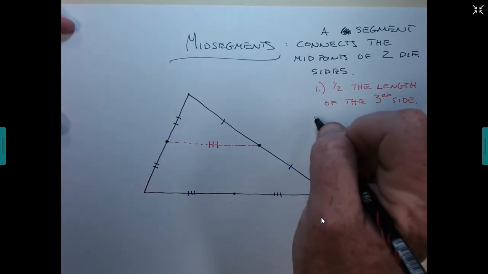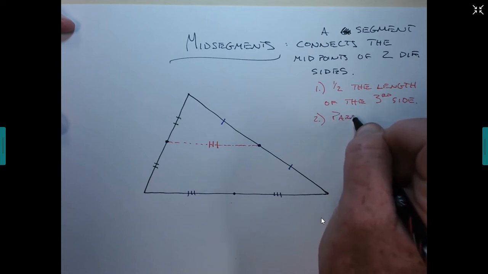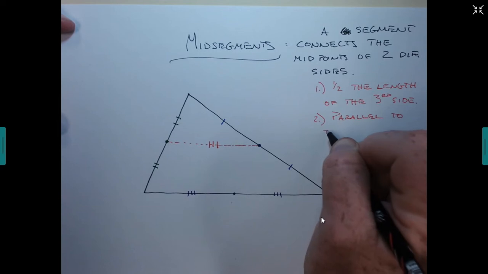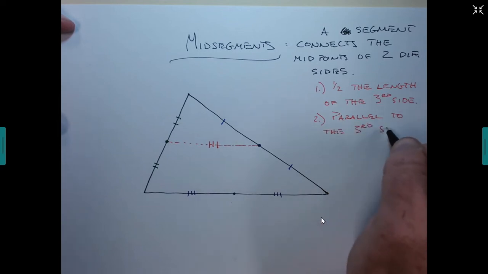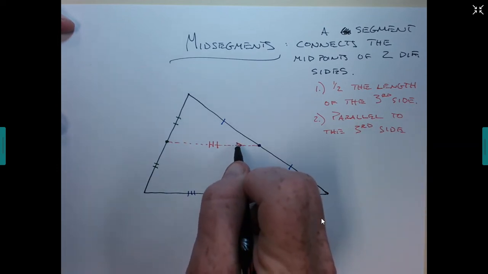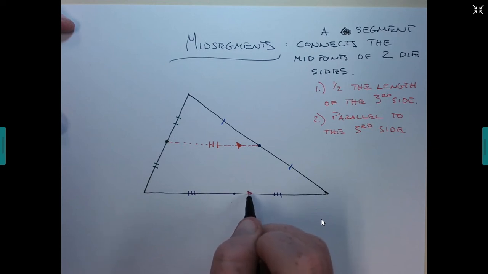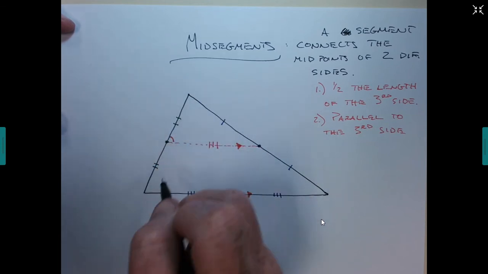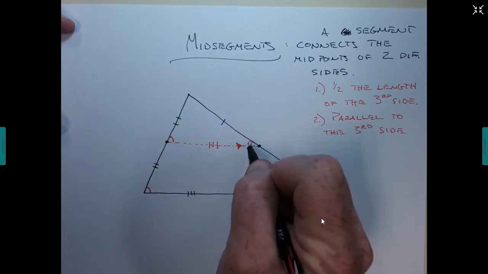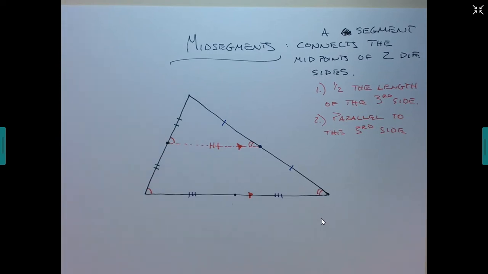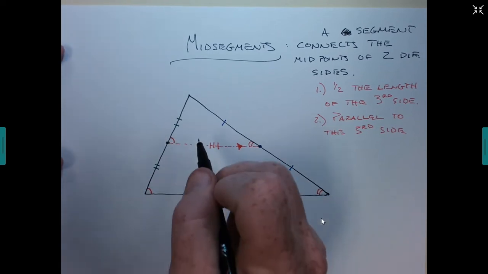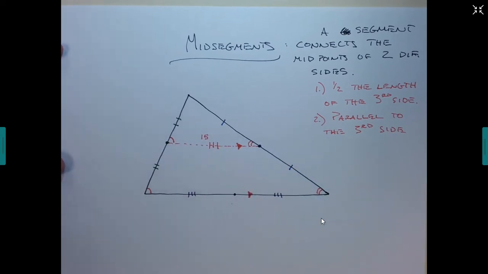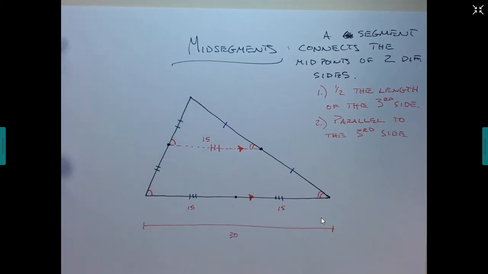All right. It will also be parallel to the third side. So if this is parallel to this side, that means we're going to have two parallel lines and a transversal. So we've got these corresponding angles here will be equal. Corresponding angles here are going to be equal. There's going to be a ton of great stuff going on. All right. So just understand it. For some reason, I knew that this side measured 15. Then I know this would be 15 down here. This would be 15, and the entire way across would be 15 and another 15, which would make 30.